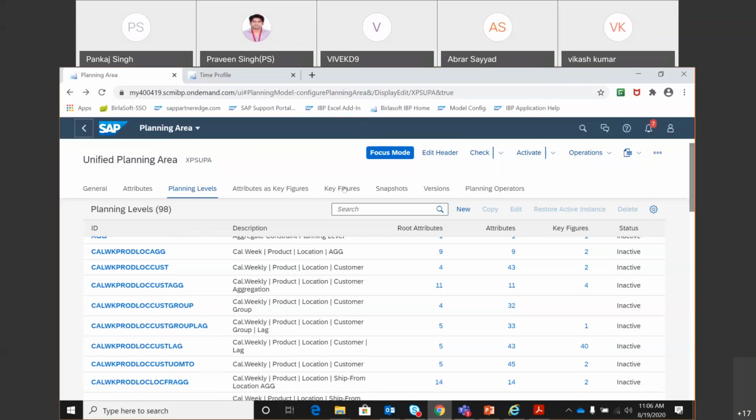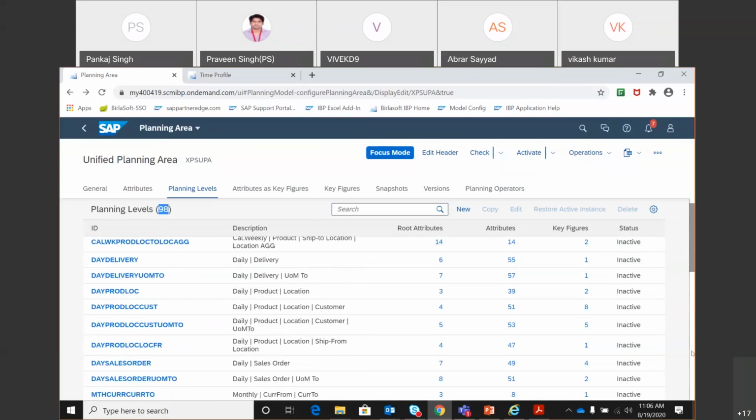So for now, let's focus back on the planning level and the attributes that we have seen. Right now, you will see there are 98 planning levels, which means there are multiple types of planning levels. One starts with Cal week, then we have seen month, daily is also there.